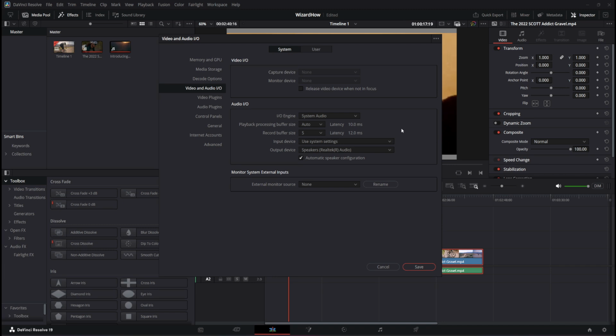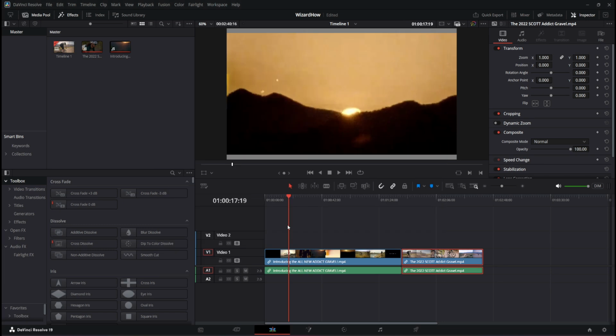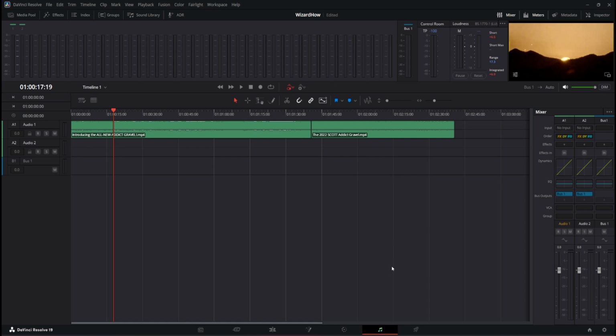Now, if you see that your meters are moving, but you don't hear anything, the internal routing may be disconnected. So go to this musical note icon and ensure that the dim or mute buttons are not active. So right here you see this is active. Now they are off. So make sure that this is not active.